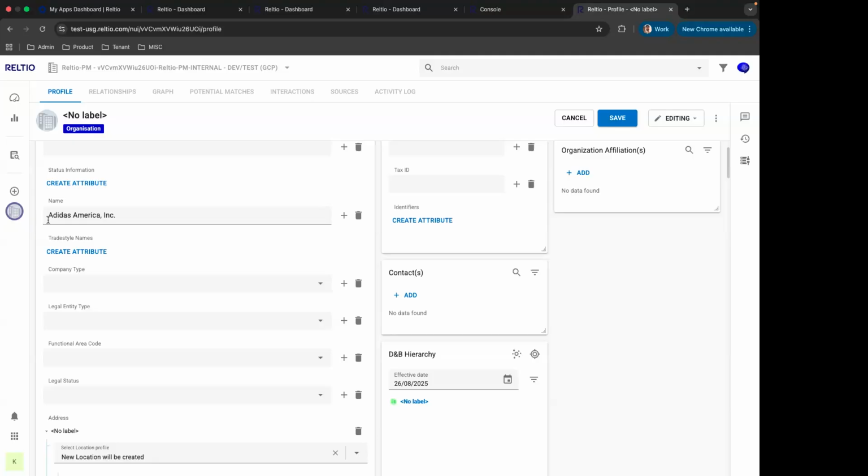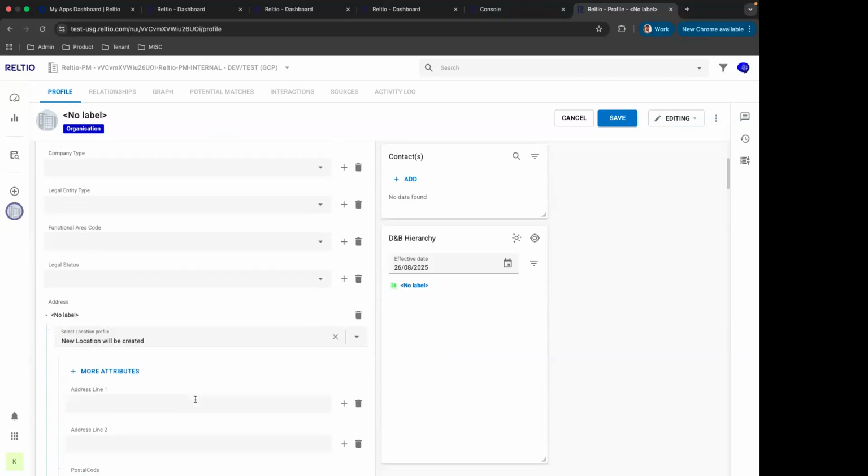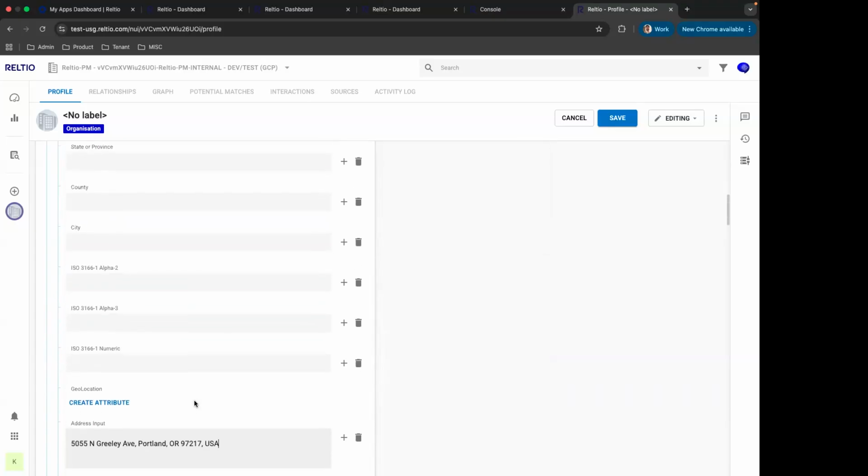So the intention here is to show you the upward hierarchy. We are all generally aware that Adidas is a European retailer of athleisure and sportswear. So ideally you would expect that when you source in hierarchical information, it would eventually fold into its global parent, that is a German company. So that's why on purpose I've started with a subsidiary or a branch, which is Adidas America, and let's see how the hierarchy shapes up.